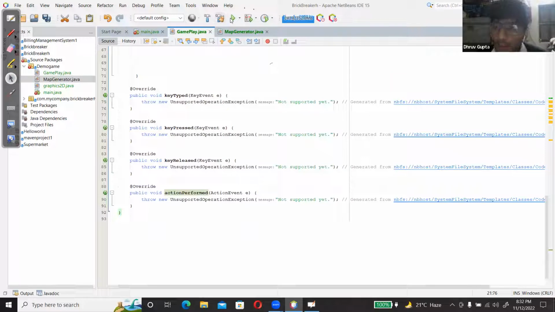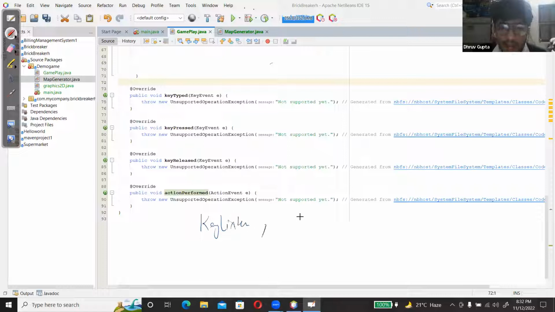So whenever I import a key listener and action listener together, I get keyTyped. So basically there can be only two types of listener, as we can see: key listener and action listener. In key, there can be a key typed, where I type a key or press a key.